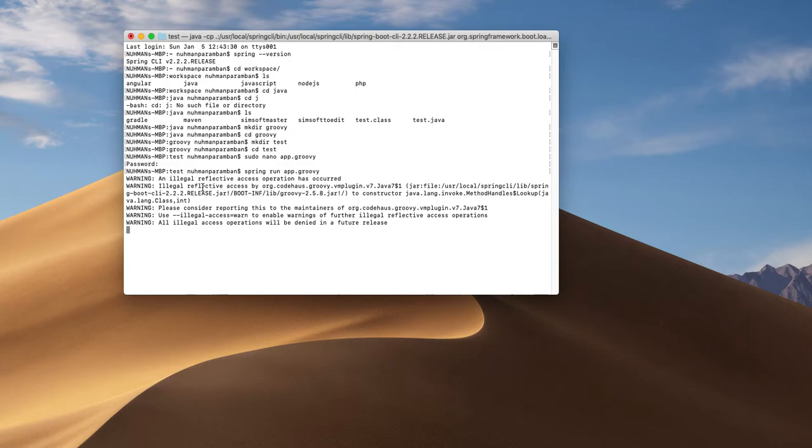Okay, there is an illegal reflective access operation has occurred.